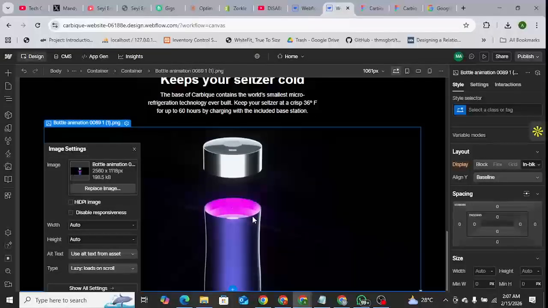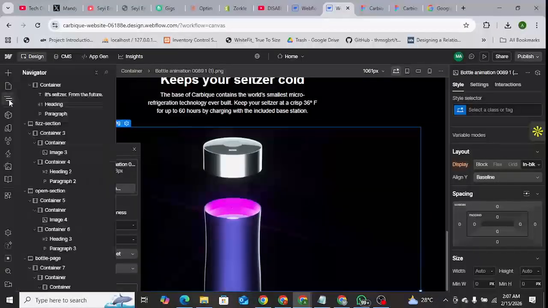You can see it, just sits at the center. There's no need to make any changes.